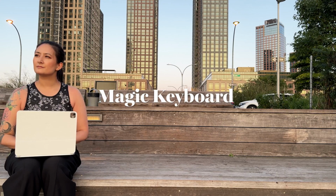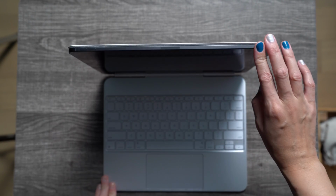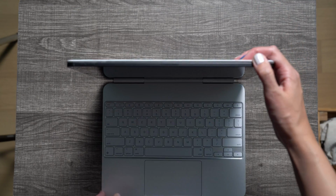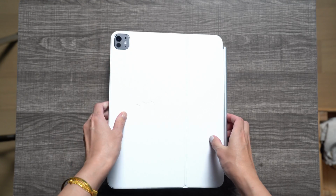That's where the Magic Keyboard comes in. Apple also hooked me up with the Magic Keyboard, and it basically transformed the iPad into a laptop. It's magnetic, so you can just snap it on and off, and the case is pretty sturdy, protecting both the front and back of the iPad. This is probably the setup I'll have my iPad in the most when I'm traveling.